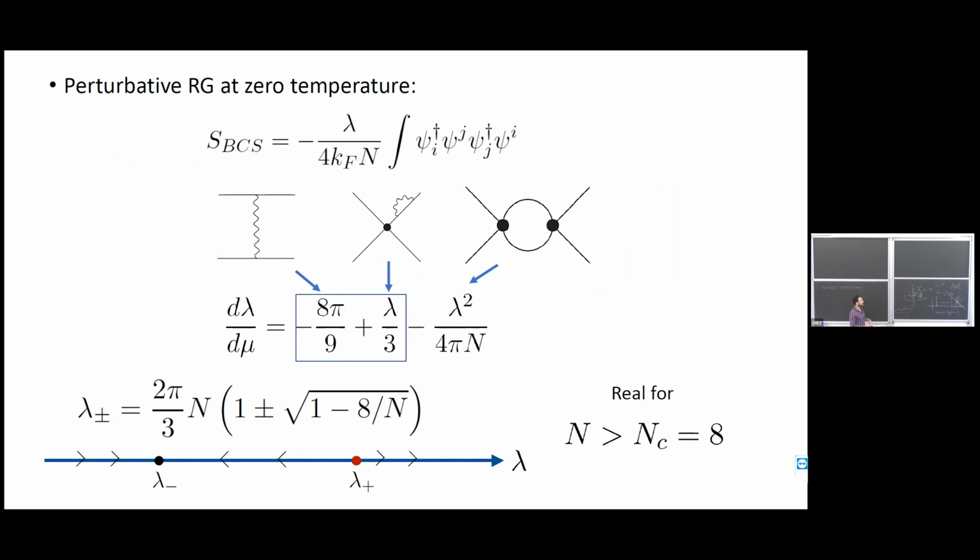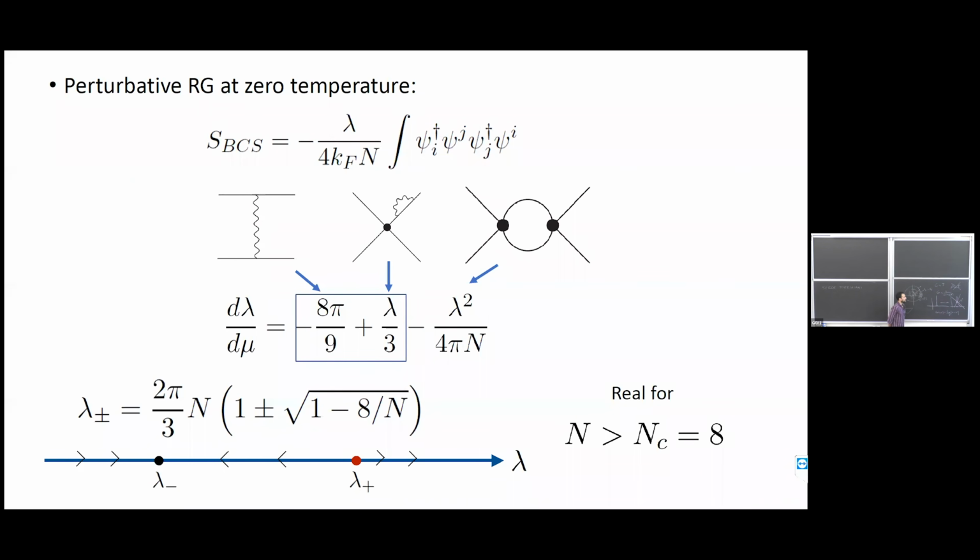So maybe I will end with this. This infinite order phase transition can already be seen by a perturbative approach. So here is the beta function of the BCS coupling. The last term, the rightmost term, is the usual one loop contribution that makes the BCS coupling relevant, which is already present in a Fermi liquid, so nothing new there. The first two terms are the important ones, which come with different signs, signaling this competition. The first term is the boson exchange. The second term is the anomalous dimension, so it's the non-Fermi part.